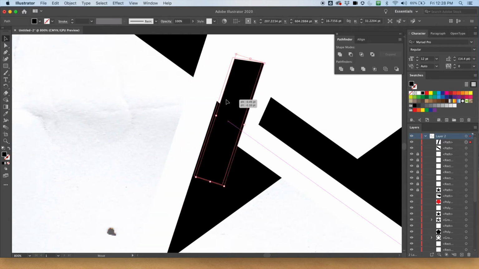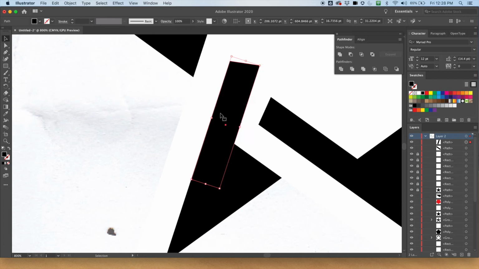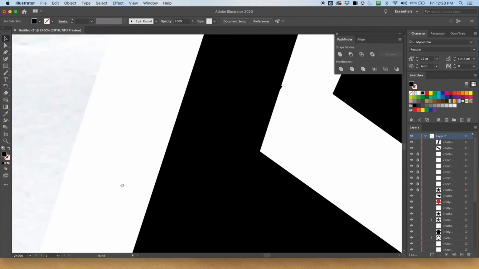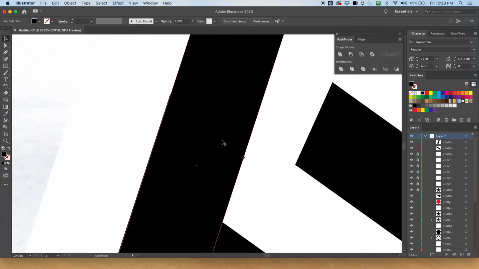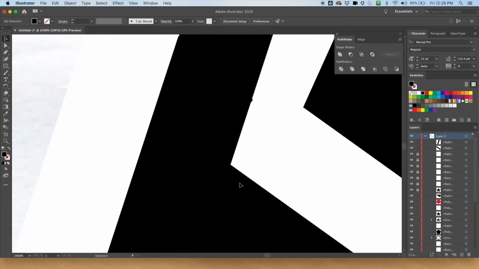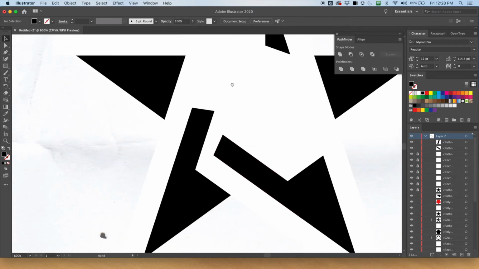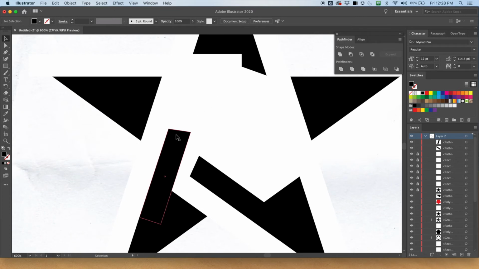Gotta make it smaller here. Get it. Ooh, that's pretty close. All right, I'm happy. Maybe. Oh yeah, I don't see any edge. That's great. Oh, look at that. I do see a little edge poking out of this thing here. I'll have to take care of that later. Okay, but this star is looking good.